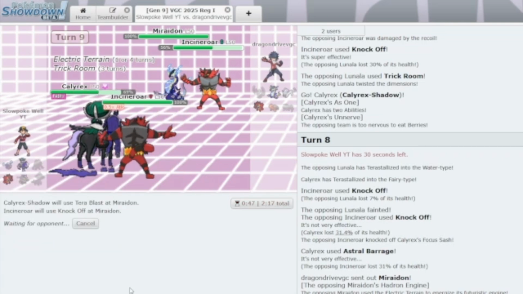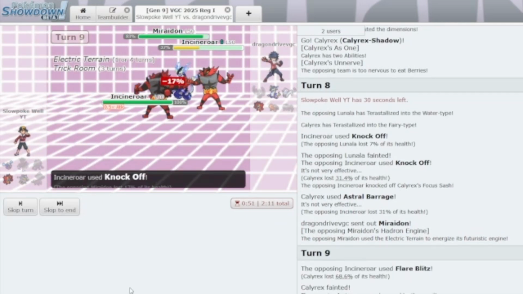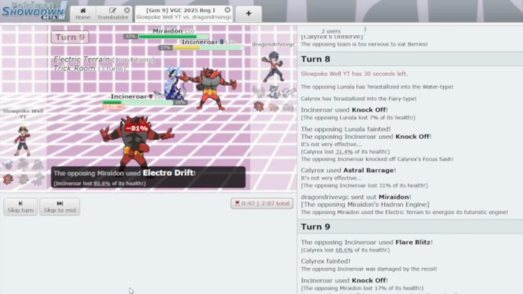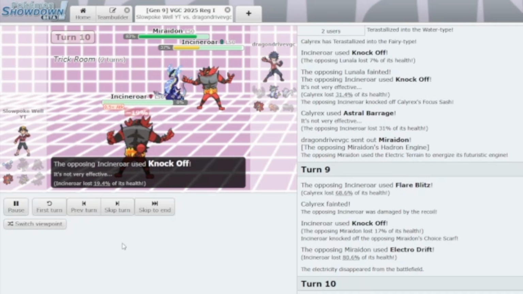But actually, the Lunala going down there might have gotten me back into this game. It's a good thing my Incineroar is slow. But theirs is slower, I guess. They just Flare Blitz and remove my Calyrex, and I'm not back in the game after all. I guess Miraidon was always going to be slower than Calyrex anyway. Yeah, that Electric Seed Lunala really broke my brain. I could not believe that was taking 35% from Knock Off.